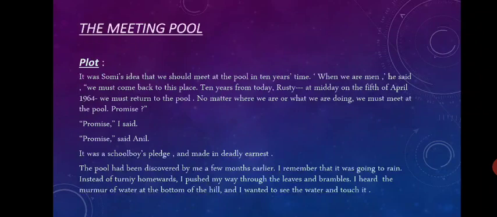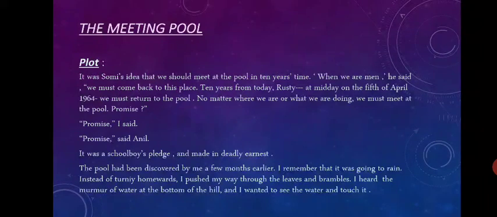Now, the next term is in deadly earnest. It means in a completely serious manner. So here, the pledge that the schoolboys made was a serious one. Okay, when they made the promise, they all were very serious and they had really thought of keeping their promise. They were uncertain about their future. They had no idea about the future, but what they did was to think of meeting according to their plan.